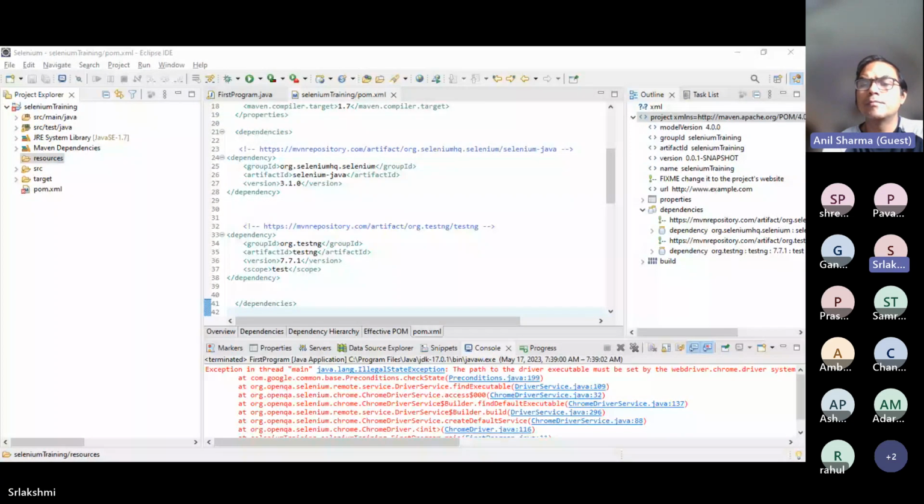Downloaded? Yeah, it's good. I have downloaded. I'm extracting. Extract and copy paste the exe file under your resources in your project.